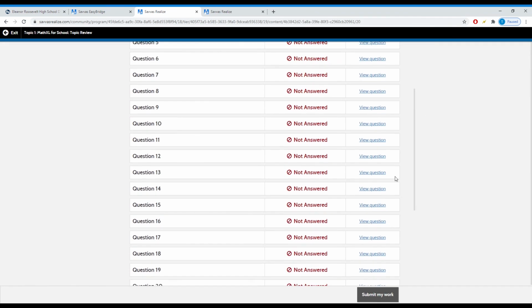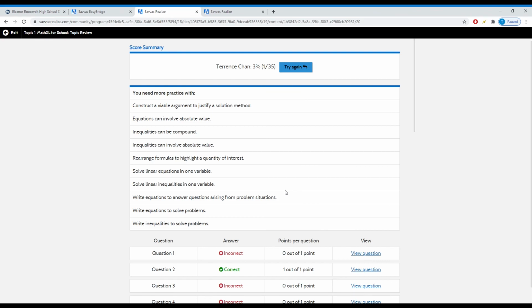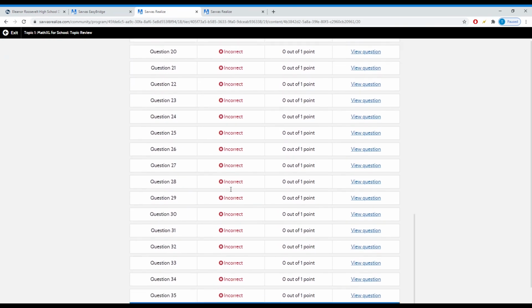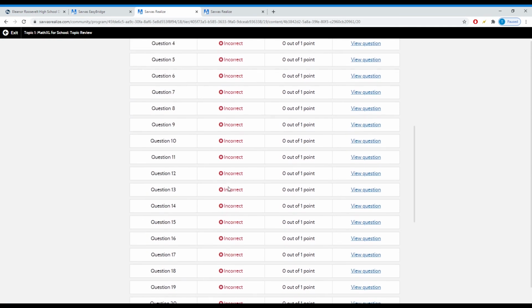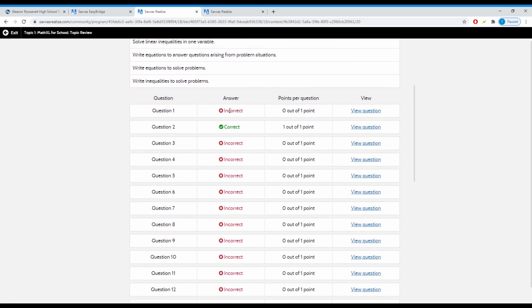Oh, actually, this button right here says submit my work. So you click on it, and then boom, I only got 3% just because I only answered one question correctly, and the rest I did not answer. So in order for you to get at least 80% or any good score, make sure that you answer every single question and that it's correct, not incorrect, for you to get as many points as possible on your homework. If you have any questions, please contact me.